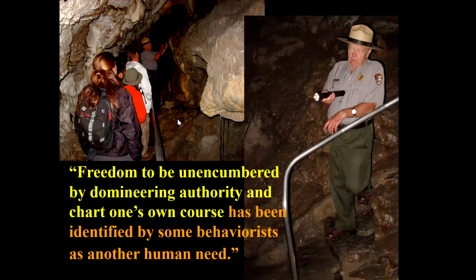Okay, in contrast, oh, sorry, I got ahead of myself. So here's a quote: "Freedom to be unencumbered by domineering authority and chart one's own course has been identified by some behaviorists as another human need." So this is not a place where you can be free and unencumbered. That's some pretty domineering National Park Service uniform there. Nice guy, by the way.